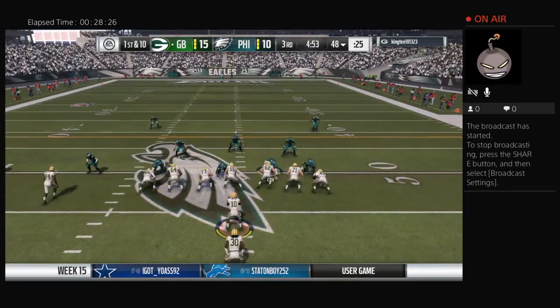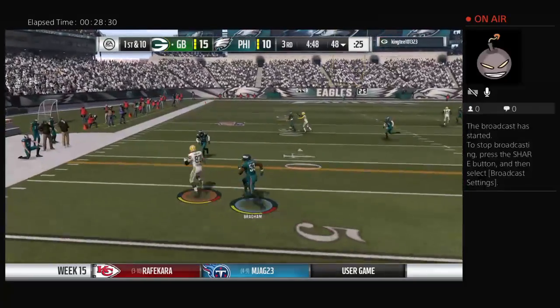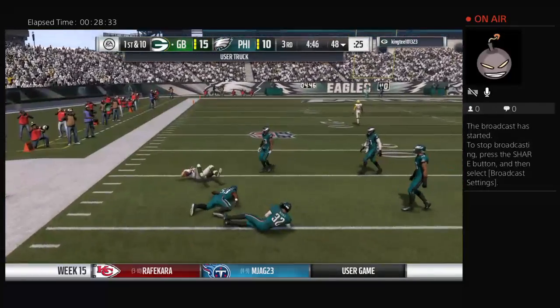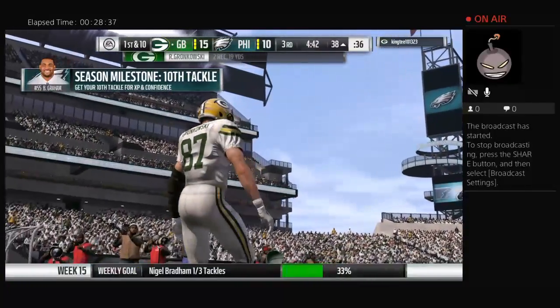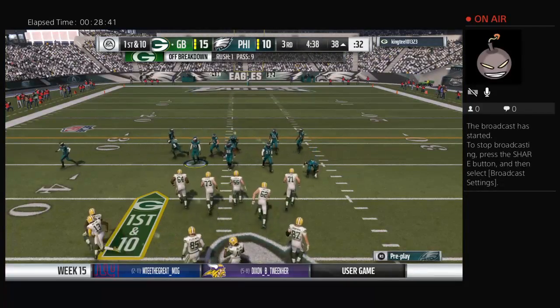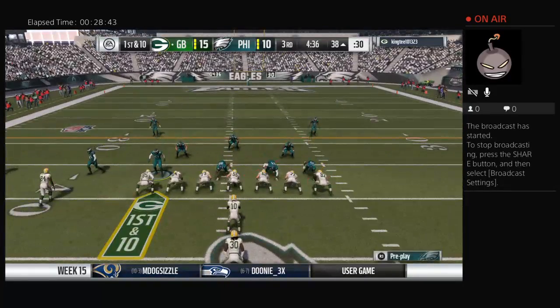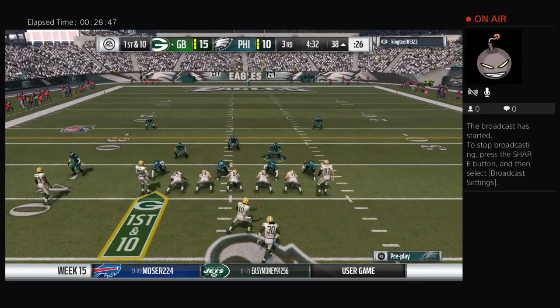Another pistol look here. They go play action here on 1st down. He gets it into the hands of Gronkowski, complete. That one goes for 13 yards, and it moves the sticks. So much goes into a successful play, doesn't it? How about that play action there, freezing the defense just enough to bring the tight end free downfield for the completion.